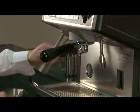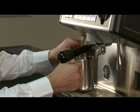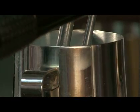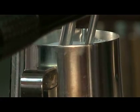Tilt the pitcher slightly forward and push the pitcher up so the Smart Wand is immersed into the milk, making sure that the wand isn't touching the bottom or sides of the pitcher. Push the Smart Wand button to start steaming. The Smart Wand will automatically detect when the correct temperature is reached and will automatically turn off.